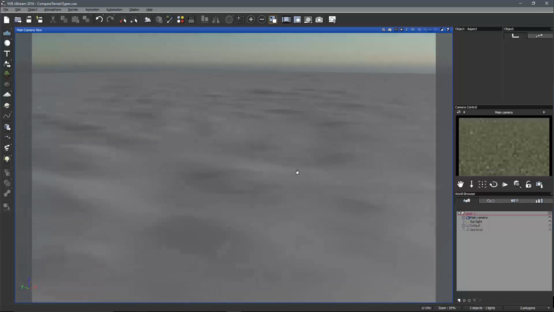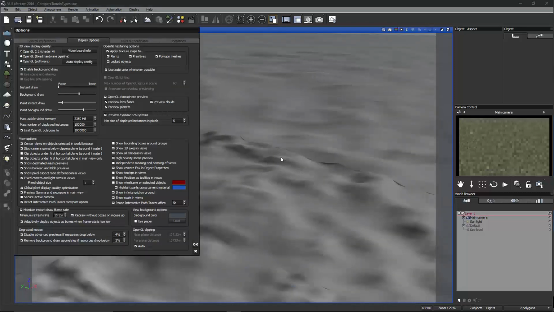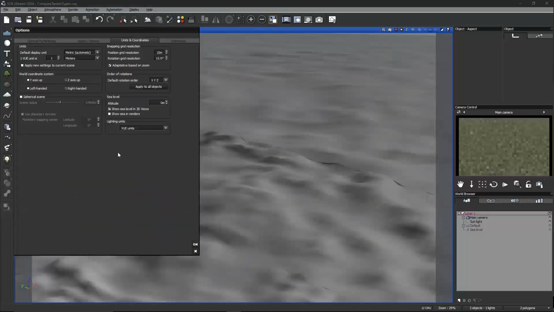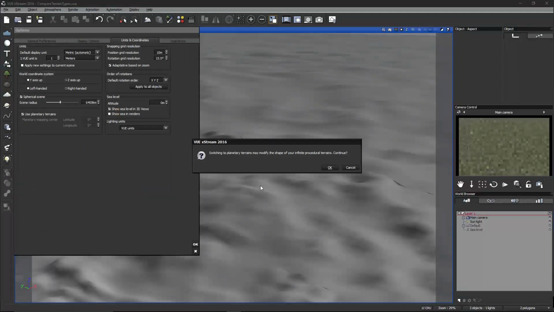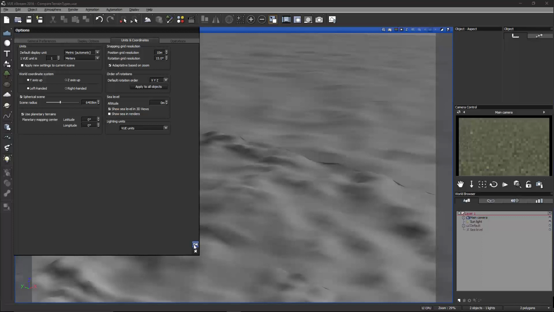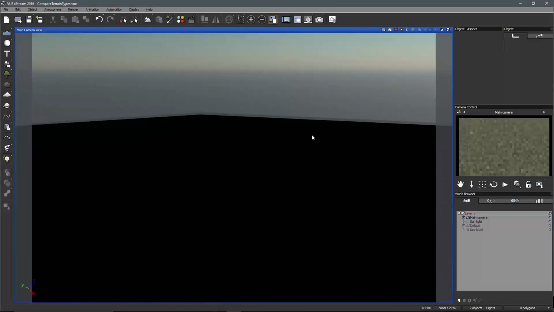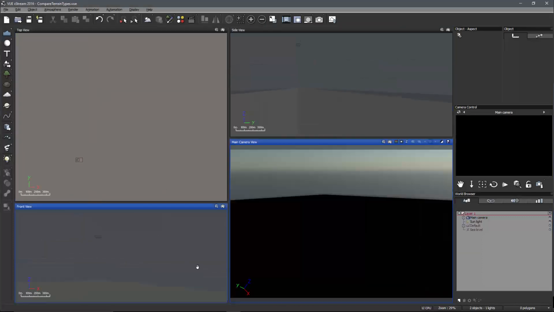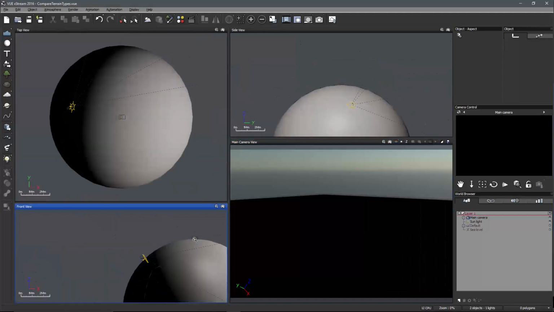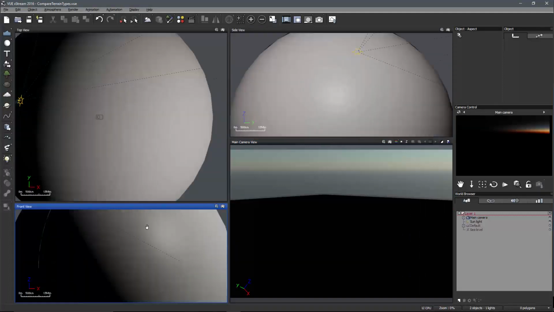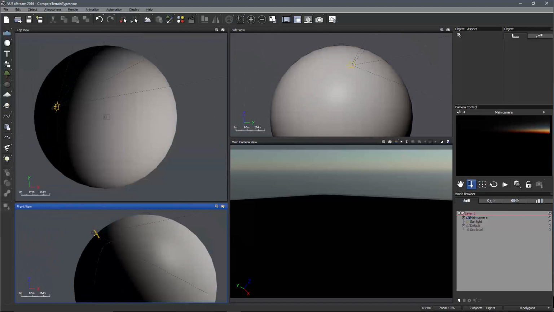Another thing you can do is go back to File Options under Units and Coordinates, where we can turn on spherical scenes and planetary terrains if we want these to be spherical. This is going to turn an infinite terrain into a planetary terrain, which means it's going to be a big round ball. So we have a planet, which means we can zoom out.